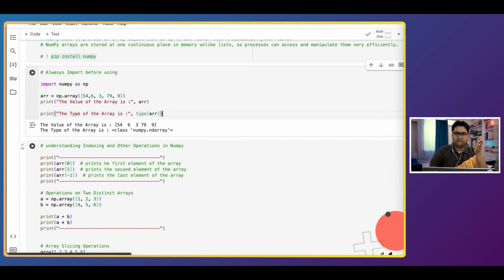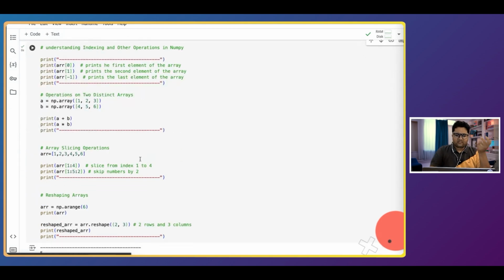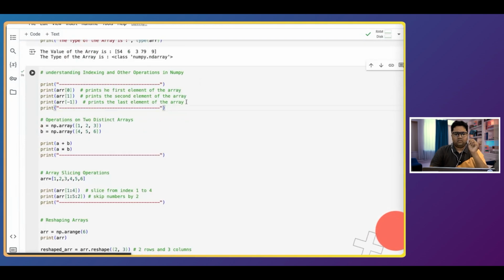You use it for array operations, and where will you get arrays? Literally everywhere. If you're working with stock prices for a given single day, that's an array. Usually you'll think it's a data frame, but if you think about a column in a data frame, that single column is an array. There are some standard operations that we can talk about, and let's look at them one by one. So you have indexing and other operations.